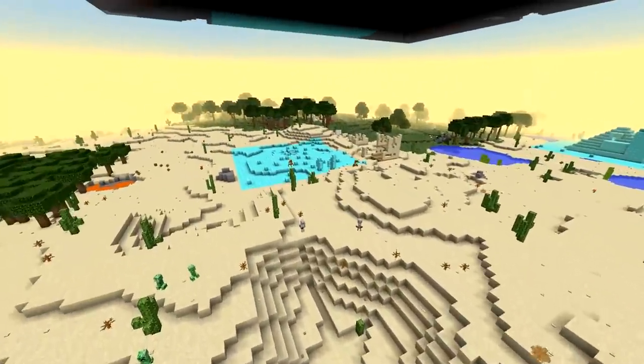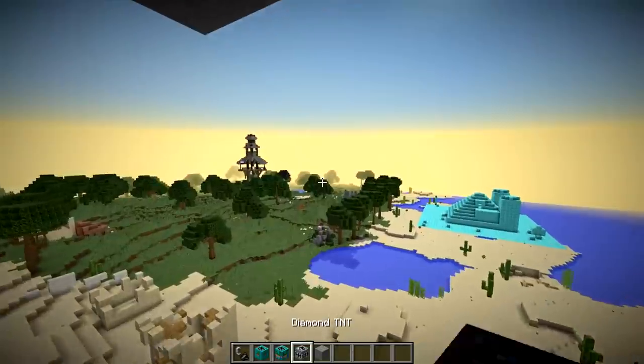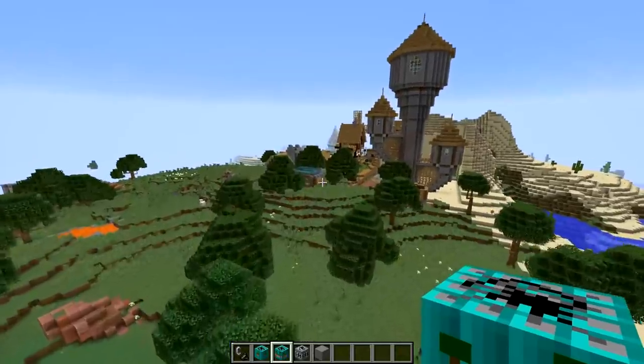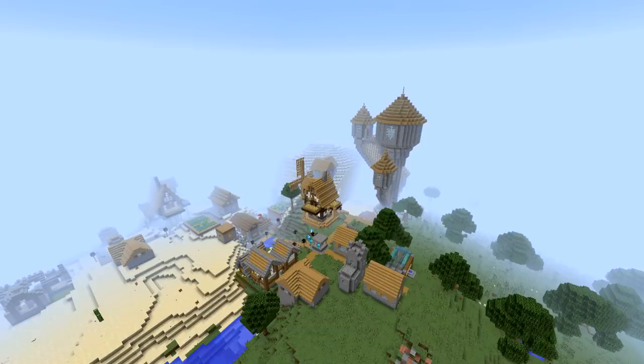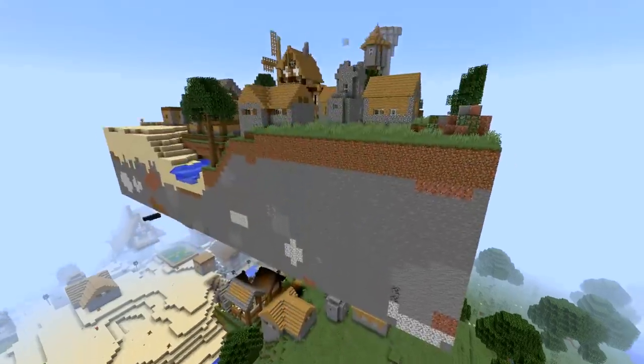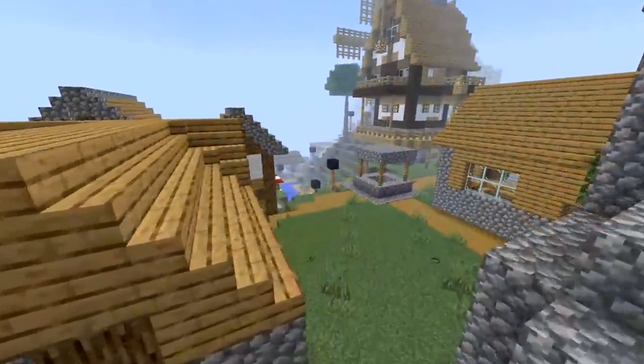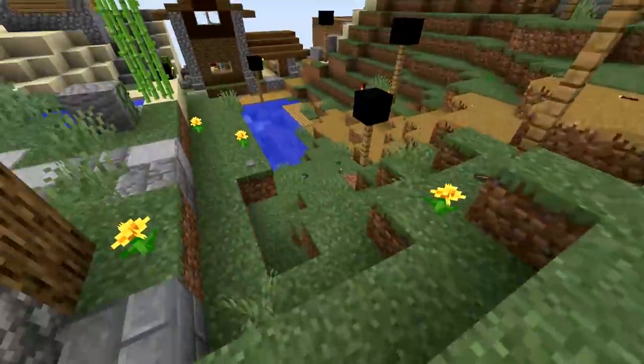So since it does that, there's a village over here. So what if I were to place it in the middle of a village? Would it copy the whole village above it? That could be pretty cool. Let's try it out here, okay? Okay, and look at this. It copied a majority of the village up here. It even got the levels of the floor and stuff.